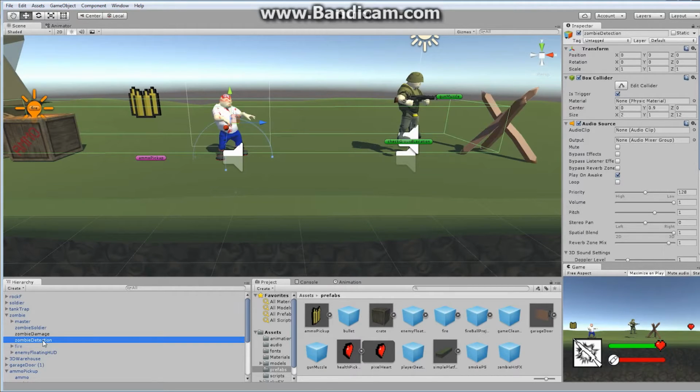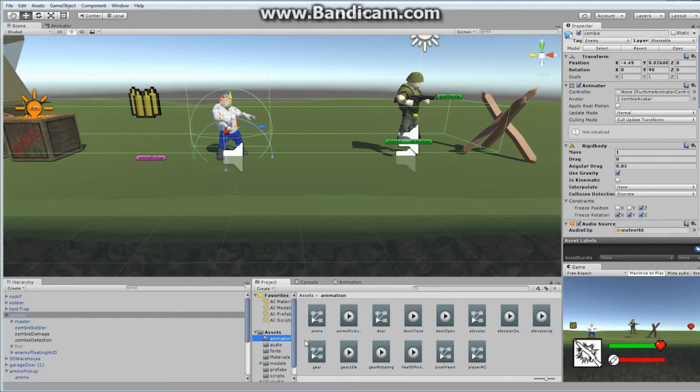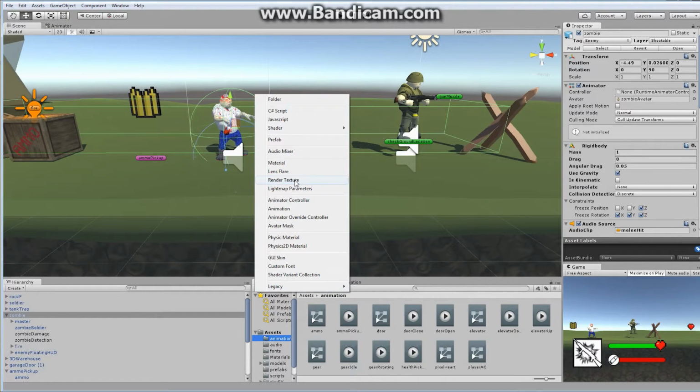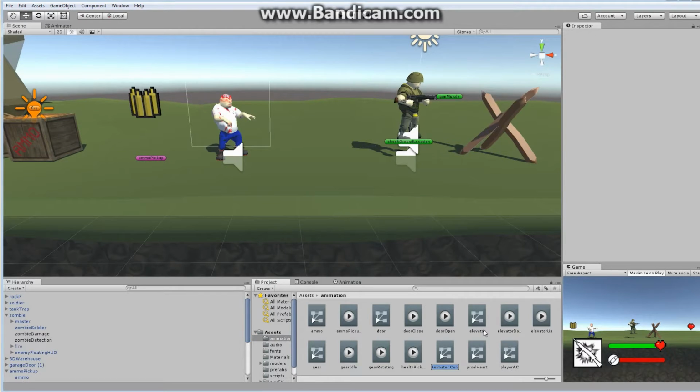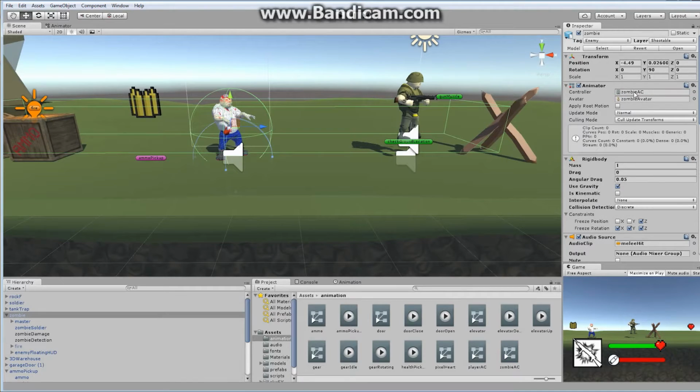Alright, so I think first of all we'll start off by setting up our animation state machine. Basically we're going to put it up here in our animator, and our animator is currently located on the top level of our zombie. So let's switch over to our animation folder. I'm going to say create, and I'm going to create an animation controller. And I'm going to call this zombie AC, zombie animation controller. And I'm going to take that and pop it right into this controller slot on my animator.